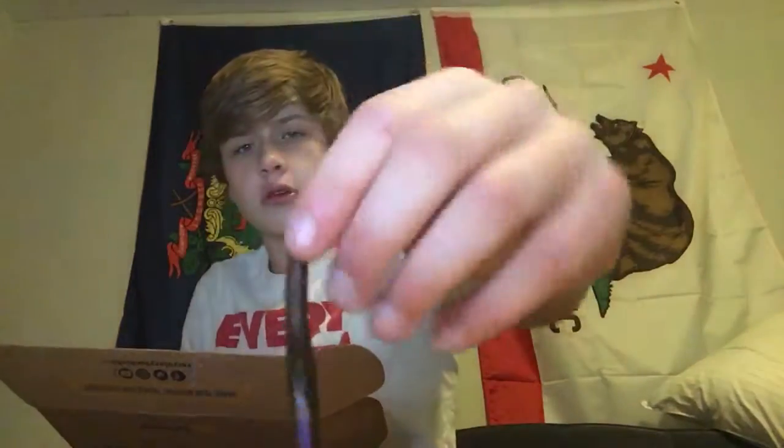Next thing on the list looks like some drop shot worms. It's a Webo worm — they're like $1.12 retail price. It's not very good at $1.12. It's like a little trick worm almost. It's got a garlic scent. It's just like a little finesse worm, almost. Looks like a Zoom trick worm. So $1.12 retail price.